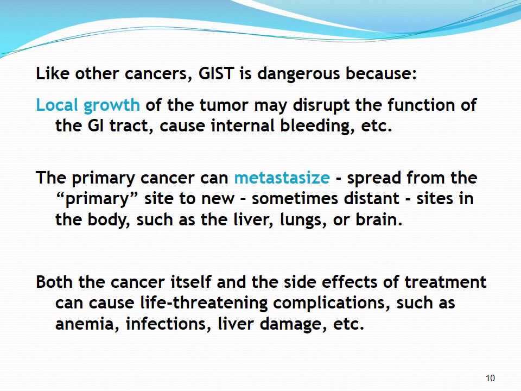Secondly, like all cancers, GIST can metastasize. That's a very important concept that we'll return to a few times during the talk. Metastasis means that individual cells are dislodged or moved from the original tumor, what we call the primary, and they spread through the bloodstream, through the circulation. They lodge in distant sites in the body, such as the liver, and they begin to grow in those sites. That's a metastasis or a MET. Finally, the cancer itself can lead to complications such as anemia or immune system dysfunction. And unfortunately, many cancer treatments can also cause life-threatening complications such as susceptibility to infection.